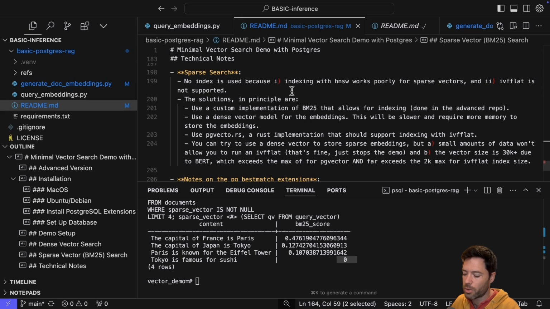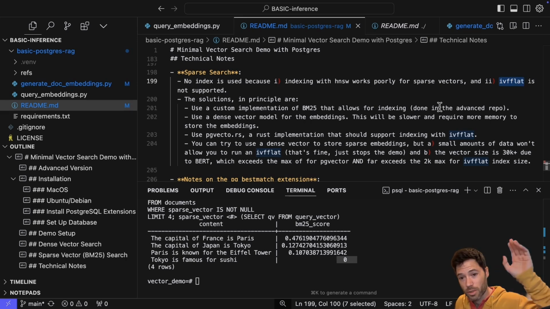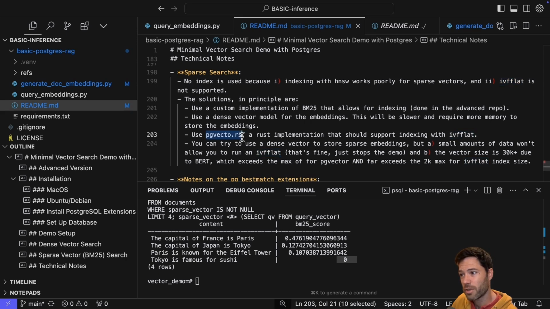In that case, the approach that should be taken is to use a sorting mechanism called IVF flat. IVF flat will create groups based on common dictionary terms. So for a given term, it will create a dictionary of all of the available documents with that term present in it. That's an oversimplified description, and that's a good approach. But unfortunately, we're not able to use IVF flat on sparse vectors. It's just not supported by pgvector. It is supported by the Rust implementation of pgvector, which is called pgvector.rs. So you could try that out.